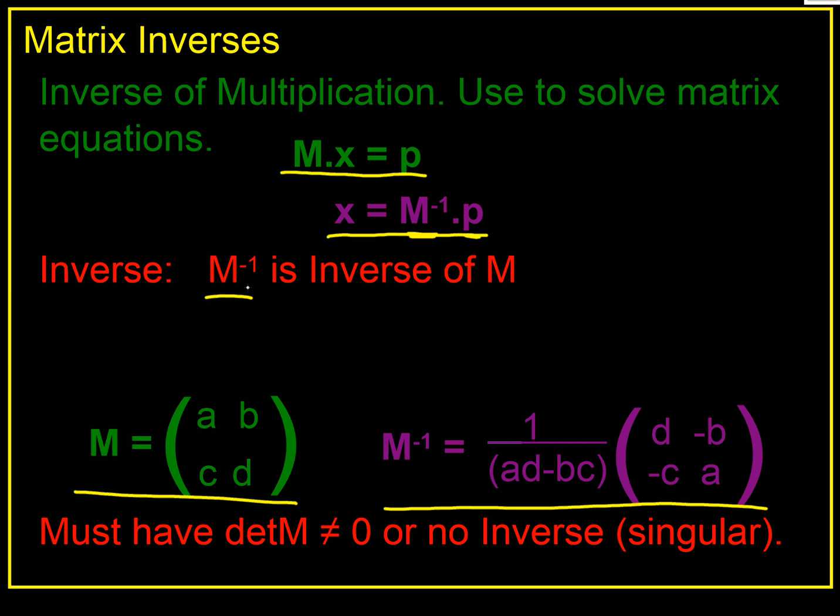And of course there is something that's important here, which is that this method only works if AD minus BC does not equal 0, because if it equals 0 we've got to divide by 0, and that gives us a real problem. So there we are, that's the first part of it. That's how we get our inverse matrix. In the second video we're going to go through using it and looking at it in some more detail.